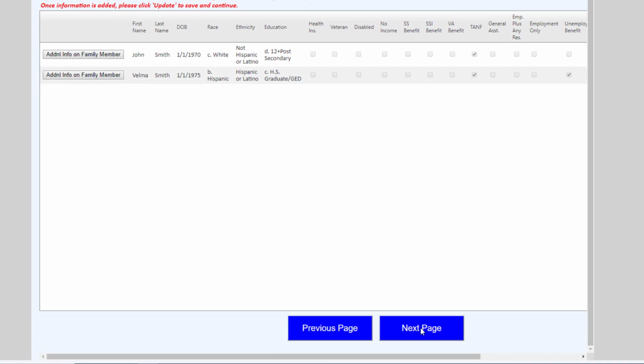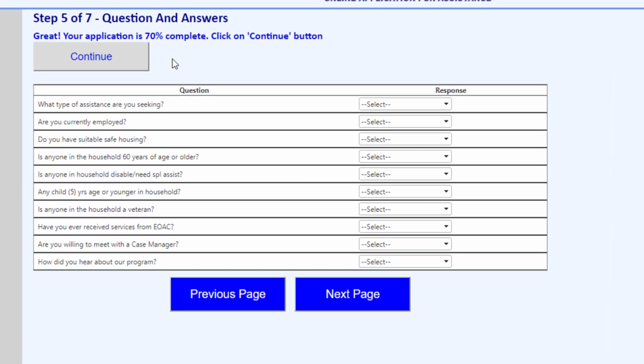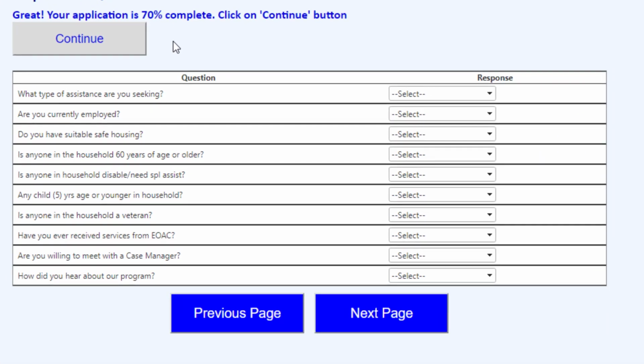Once all family members have been added, click the Next Page button. Great! Your application is now 70% complete. Click the Continue button.